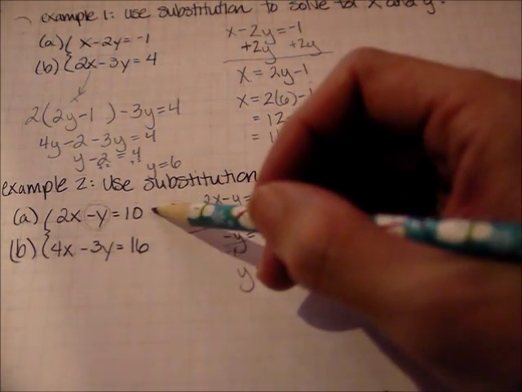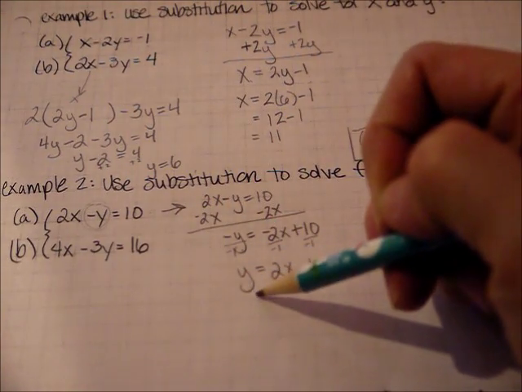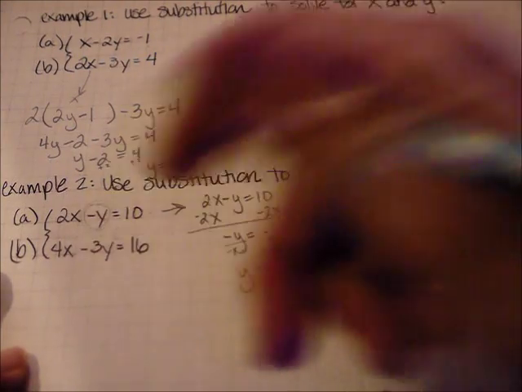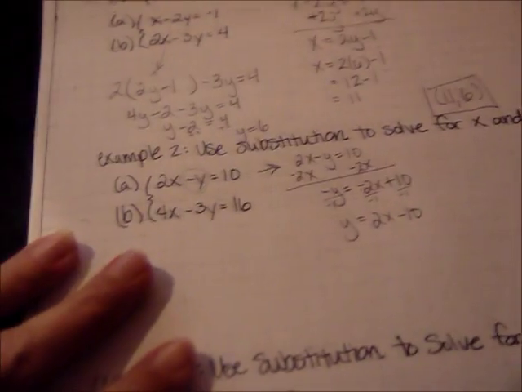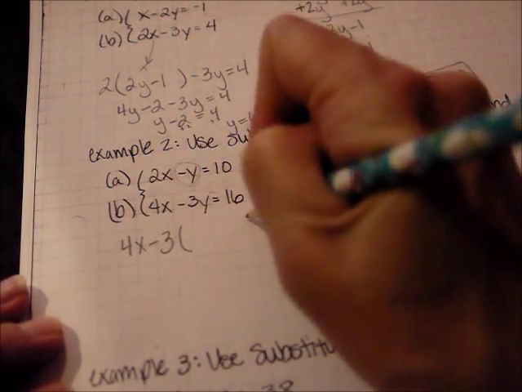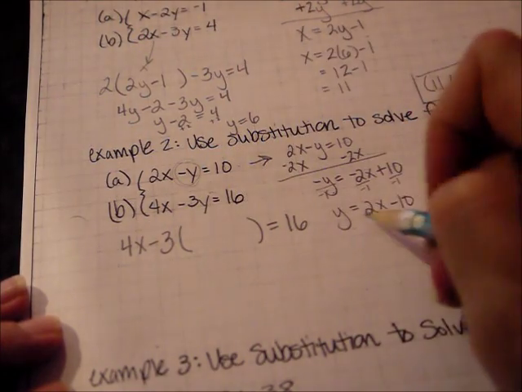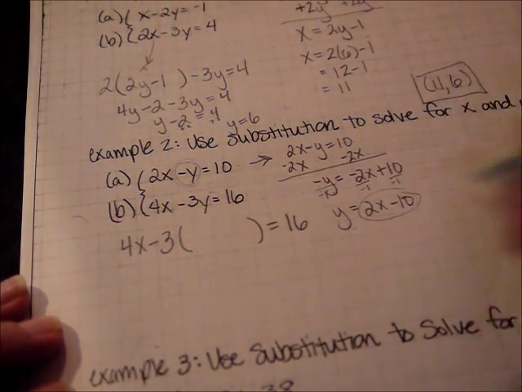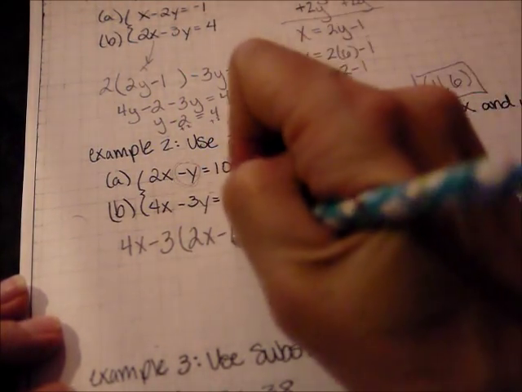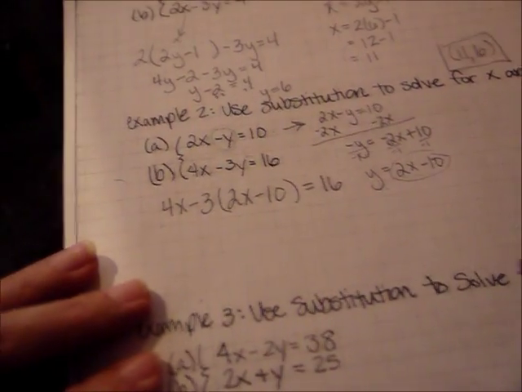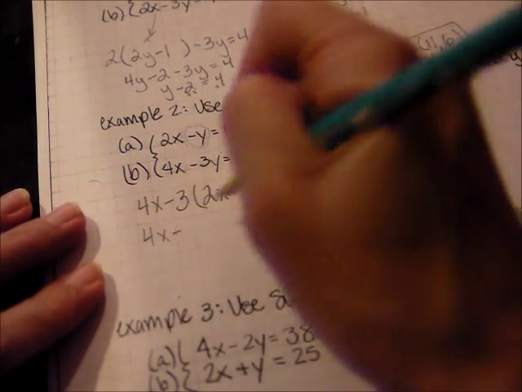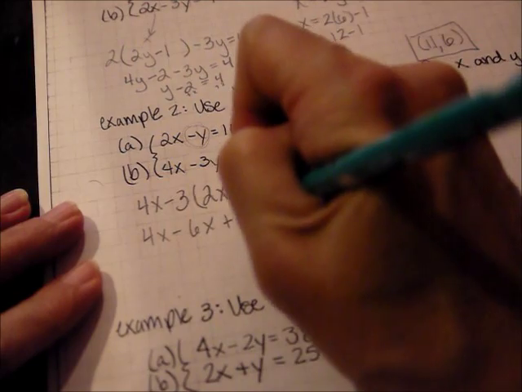And so we messed with this equation. So now that we have a y, that goes into, oops, this one. Okay, so I'm going to move my paper over, and that means I've got 4x minus 3. Make a spot for this, and we're going to plug that in to here. 2x minus 10. Okay, now I'm going to try and zip through the rest of this so these videos don't get too long. So now I've got 4x minus 6x plus 30.